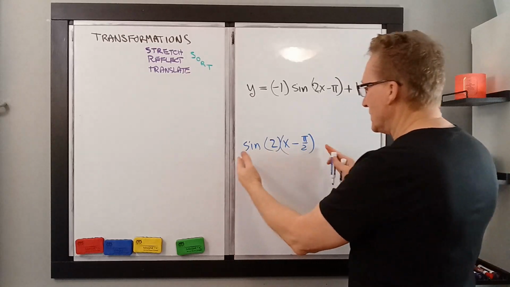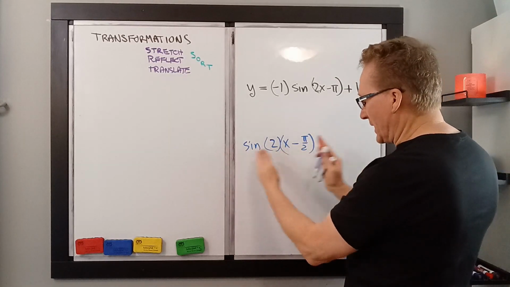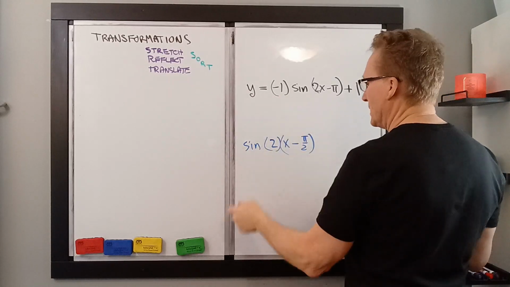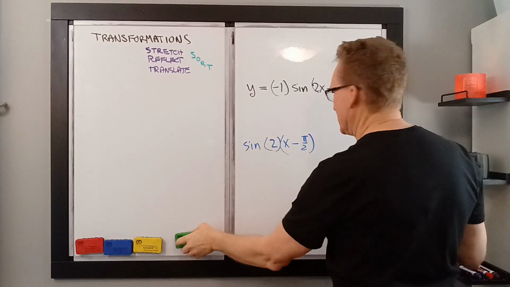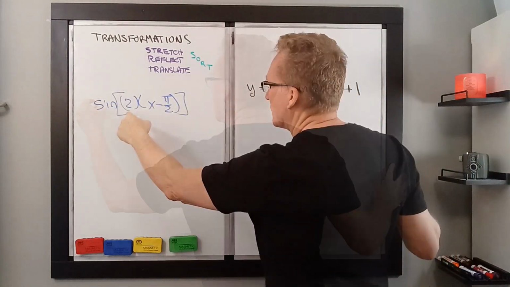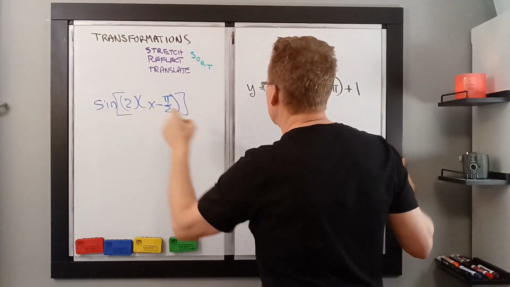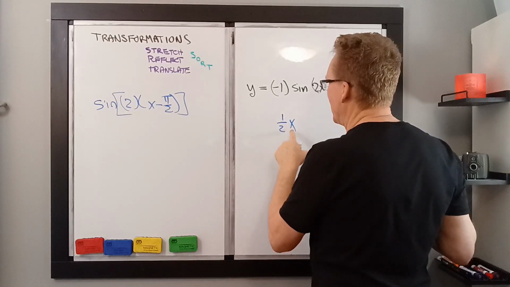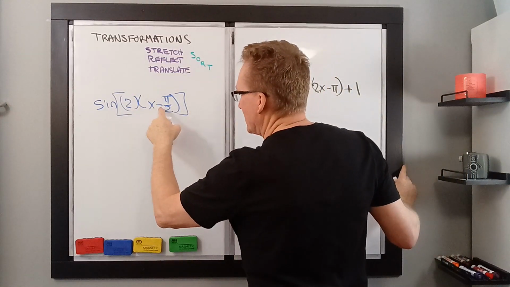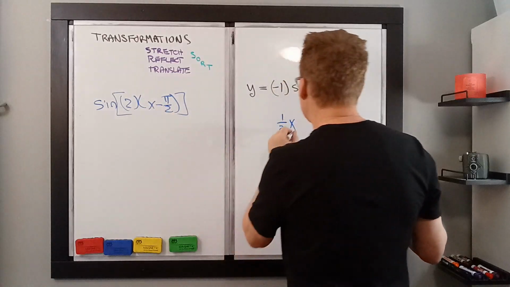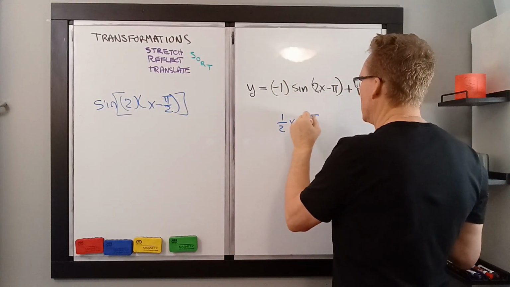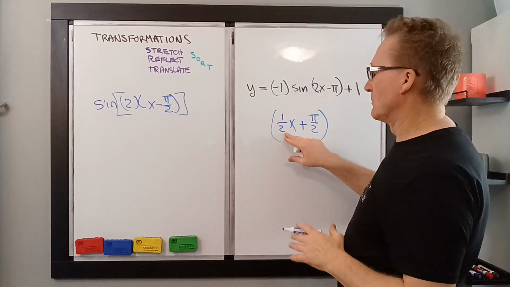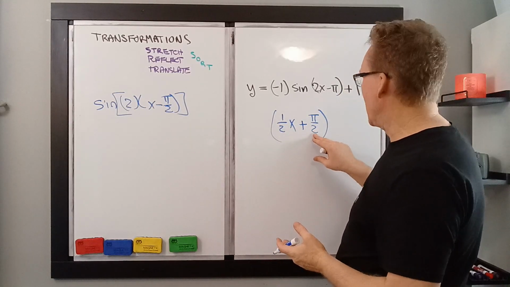We have a stretch or a squeeze of 1/2 in the x, because remember we're doing the opposite. And then we have these two things as well. So let's just write this up here. I'm going to write this over here so we have some space. What do we need to do first? This stretch. So first of all, we're going to have to take the x and multiply whatever x value there is by 1/2, and then shift it to the right. So this is the new x values: 1/2, shift it to the right by pi over 2.